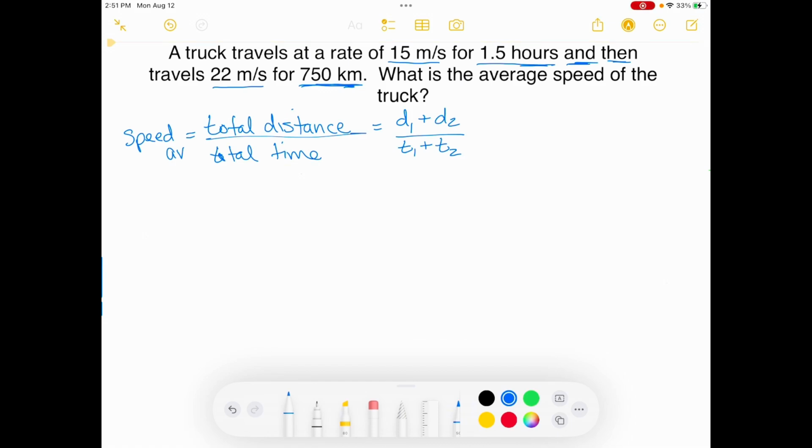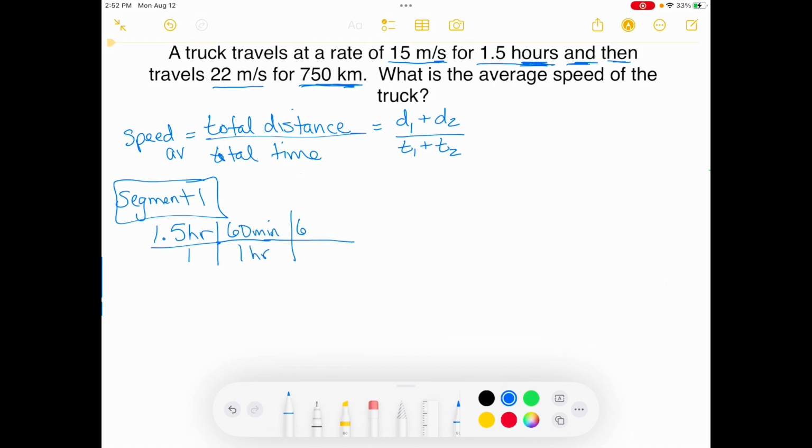So here we go. We're going to start on segment 1 and just dive right into this. On segment 1, we know we were going 1.5 hours. All right, I'm going to put that over 1. We're going to do some dimensional analysis here. It's just a big scary word in science for meaning get it in the same units. We're with seconds and this is hours, and you can't mix seconds and hours. You got to have it all in seconds. So we're going to say, hey, there's 60 minutes in 1 hour. And then we're going to say there's 60 seconds in 1 minute.